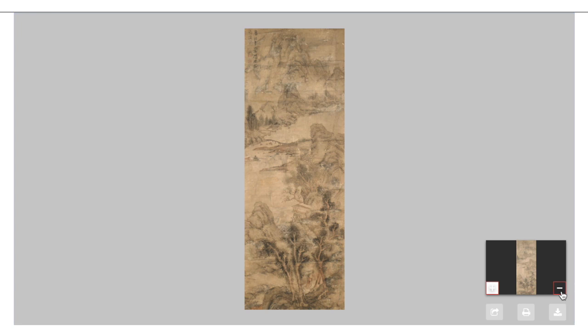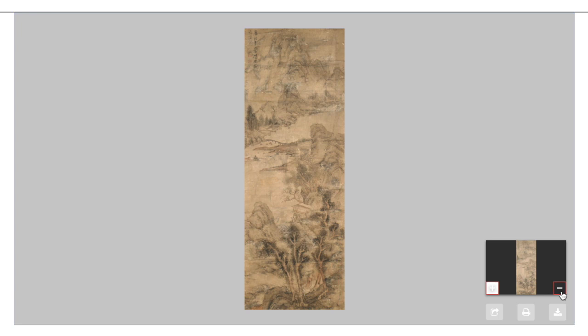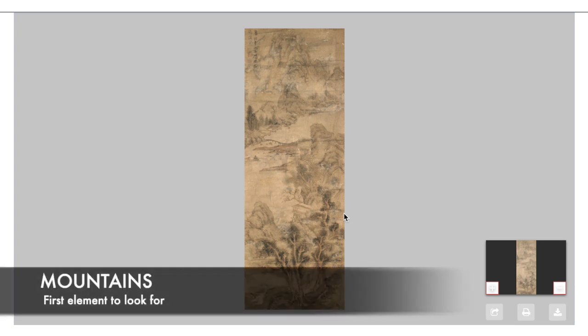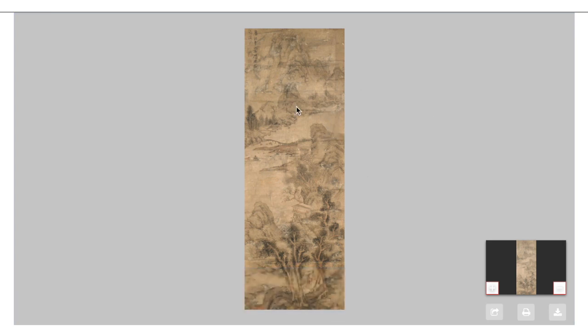You can listen to any song that you want. As you're looking at the painting in its entirety, you're going to notice that there are typically three sections in an East Asian hanging scroll landscape painting: the top, middle, and bottom. There are very specific items that you typically will find in a landscape painting and they mean something. The first thing to look for is a mountain or mountains.